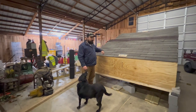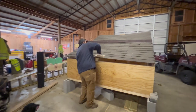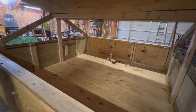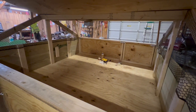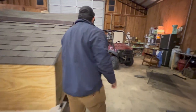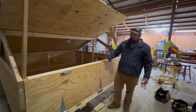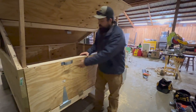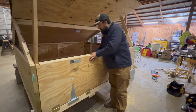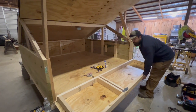The overall dimensions of this brooder are eight foot by eight foot. On each side we've got two hatch-style doors that we can raise up — they're both covered in shingles so we can place this outside even in the elements. You can access from this side or the other side via the hatch door. This back wall is solid and doesn't come down, but over on this side we've got two separate doors.